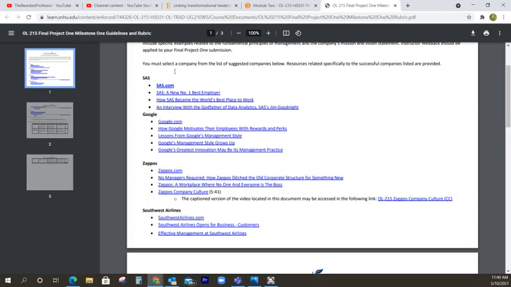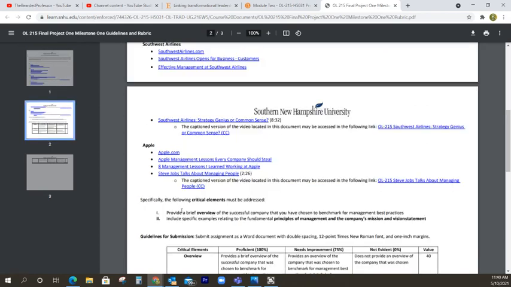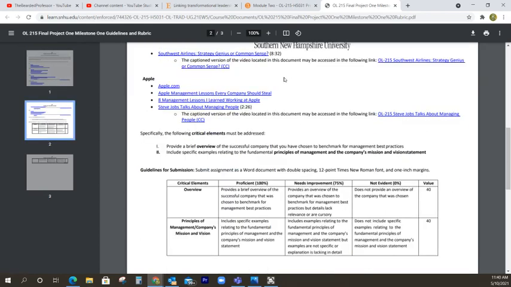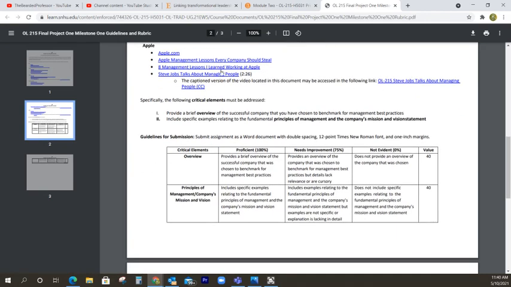So when you write your paper, you want to make sure that it follows the instructions, and these are the only companies allowed for this assignment. I'm not going to go over those, but I will say make sure you check these out. These are references, so you don't have to do a lot of research for this first paper. You'll want to add some follow-on references for your final paper, but this will get you started.